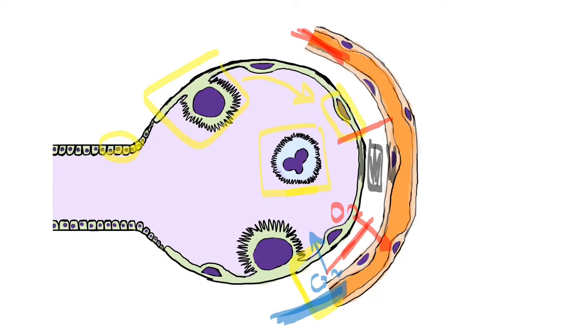The fluid passage through this interstitial space depends on the Starling forces, which include the hydrostatic pressure. The hydrostatic pressure is the pressure pushing toward the interstitium, opposed by the oncotic pressure, which is the pressure pulling from the interstitium to the capillaries. The end result is that we will have some fluids in the interstitium. However, these fluids will be drained through the lymphatics to keep these spaces narrow, to allow for adequate gas exchange.